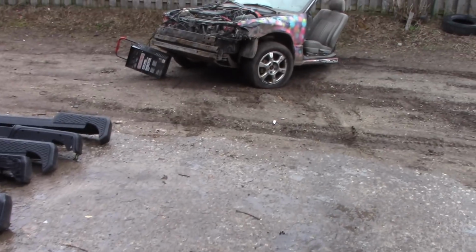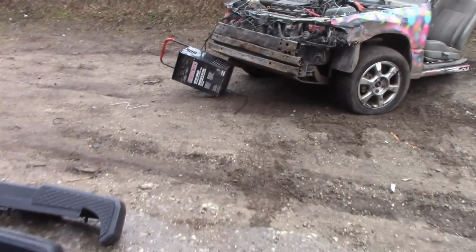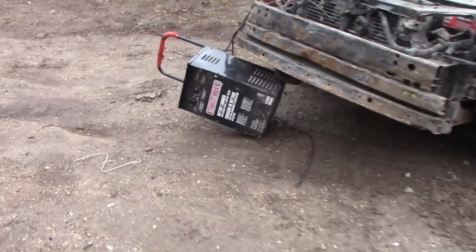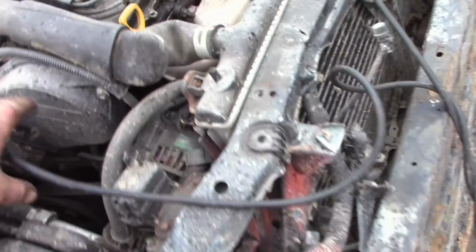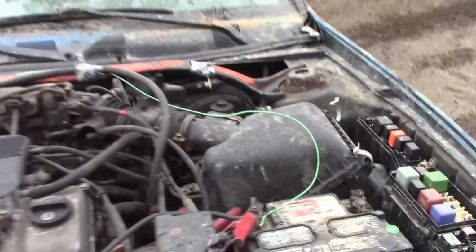And forgot that I left the battery charger hooked up. I dragged it and it's all jammed underneath there. I was like, what's that smacking noise? I thought it was the fuel line, but no, it's the battery charger. That's okay, I bet you that will buff out. Battery charger's had one heck of a rough life. Look at the positive. The positive, you just clamp onto it.